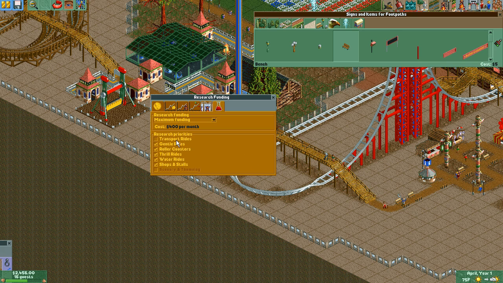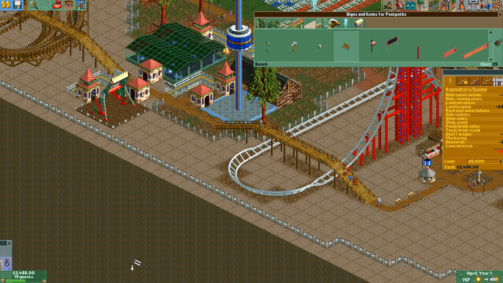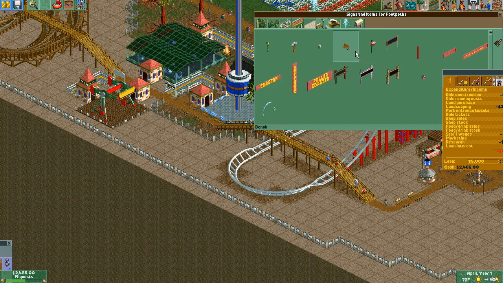I don't need more transport rides. We already have 2 kinds, and that'll be fine. Gentle rides, roller coasters, thrill rides, water rides. We want all of those, and I don't think I need any more shops and stalls. Here's another little tip. I like to put this thing right over here, so whenever I need more money to build with, I can adjust it right here.